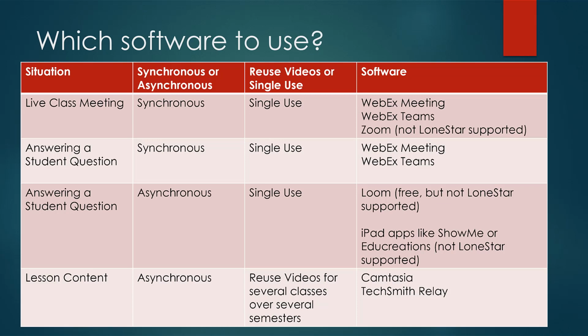If you have a live class meeting, I would use WebEx Meetings or WebEx Teams. That would be a synchronous class. That would be single use. You could record it, but you don't necessarily need to, because usually it would just be happening once. If you're answering a student question synchronously, you would call them through WebEx Teams or have one meeting with them through WebEx Meet.